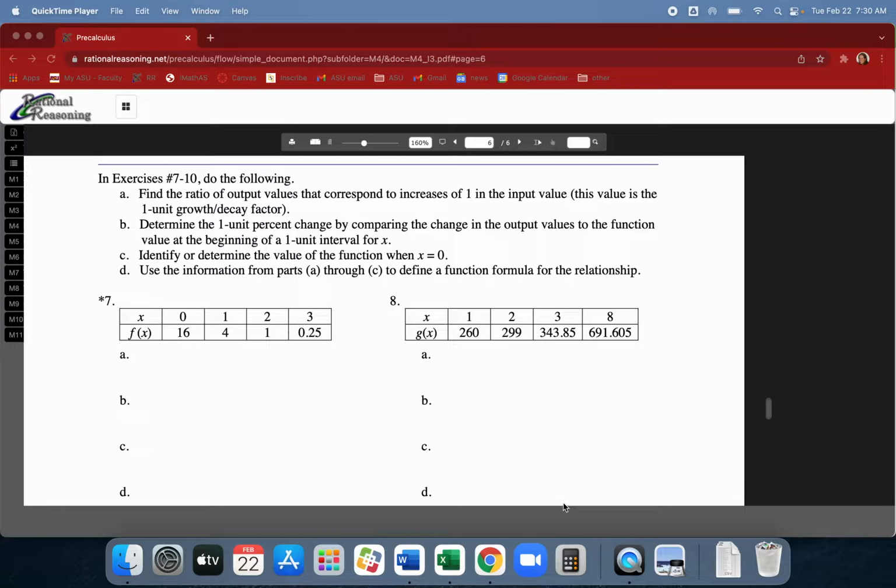I want to talk about this just to kind of see what we do from tables and how we can write these exponential functions from tables of values like these. But then I want to do a more detailed comparison of types of given information and how you write functions. Linear, constant rate of change, versus exponential, constant multiplicative change. So we're going to go through that.